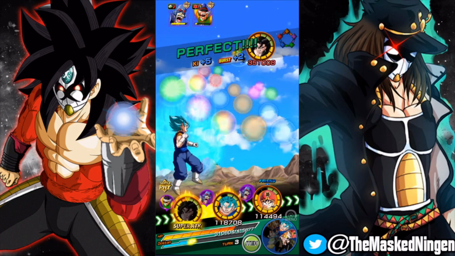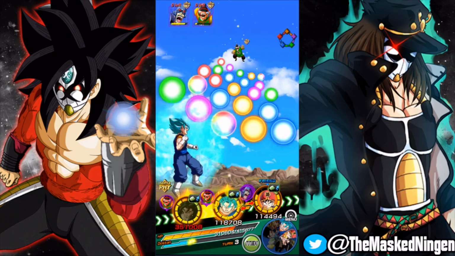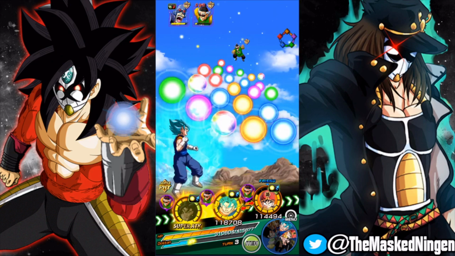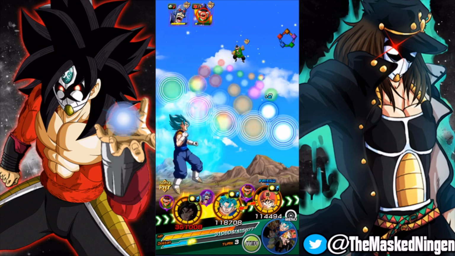So we're not going to have an item active. What is his defense? 91k. Crane Hermit is sealed, so it's not like he can super us here. So I think we should be okay. I mean, we will be okay.